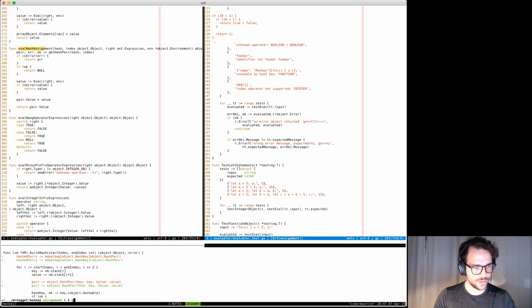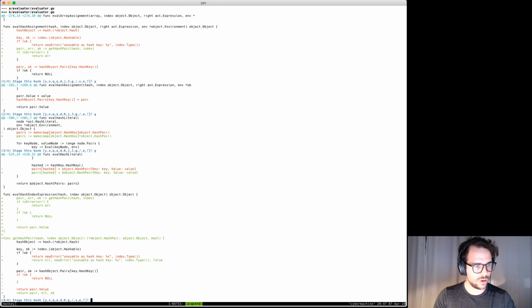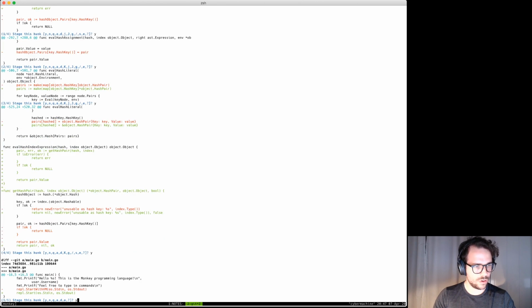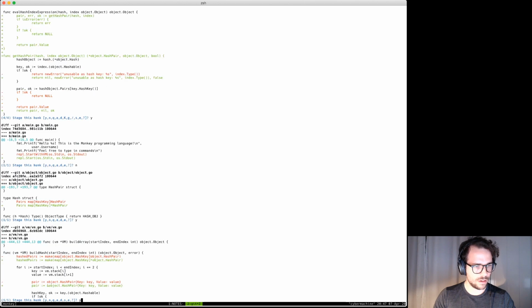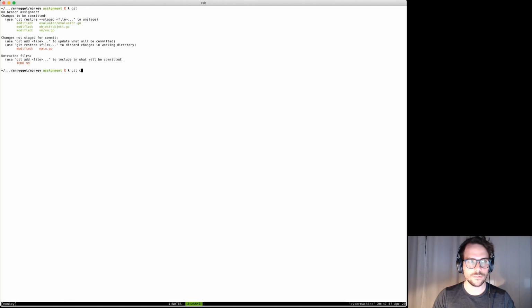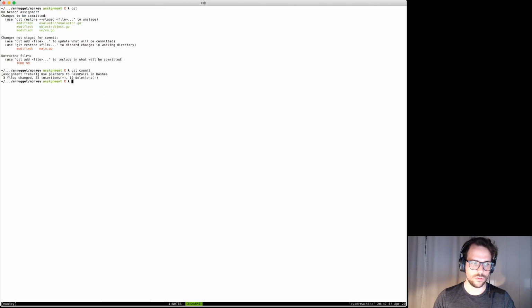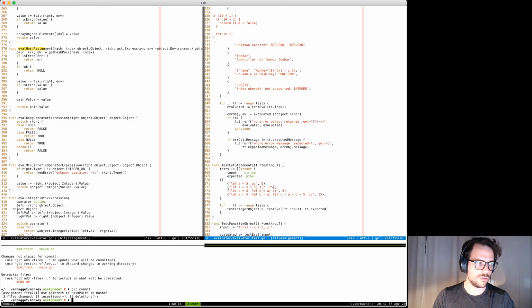Okay. Let's commit this. Did we forget anything? Nope. Use pointers to hash pairs in hashes to make use of mutable values.